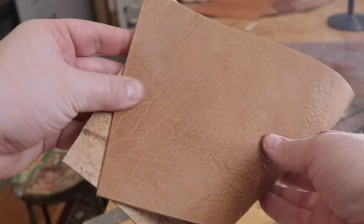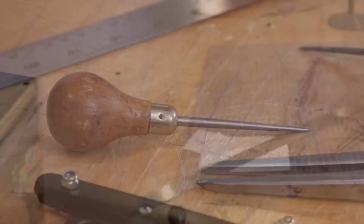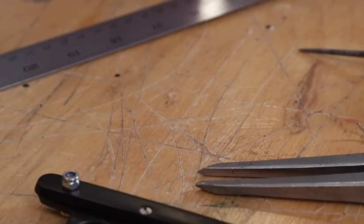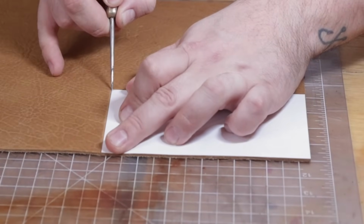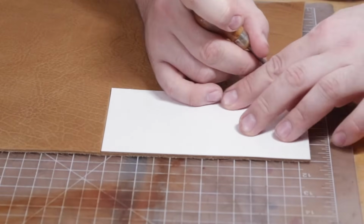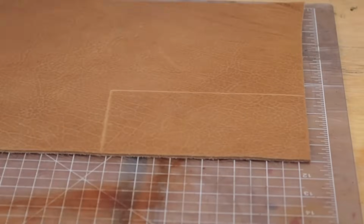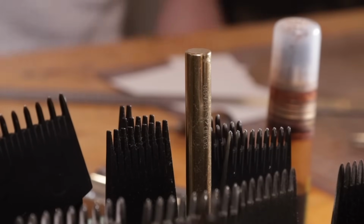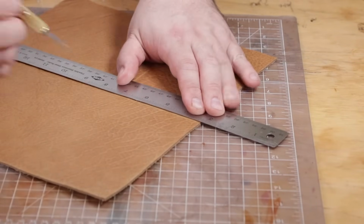Now, a quick little note, I'm not a tanning expert by any means. I like to make things out of leather, and so I have an okay working knowledge. I've worked with tanneries to spec different custom tannages in the past, so I know a little bit, but I've never worked at a tannery. What I say isn't gospel. So if you want to dive deeper into this stuff, there's plenty of info out there. Just go and read up on it.